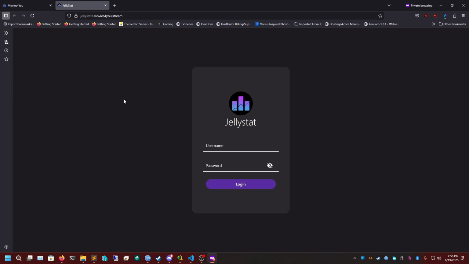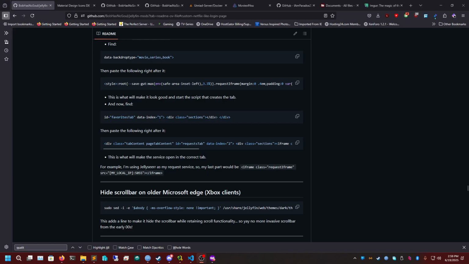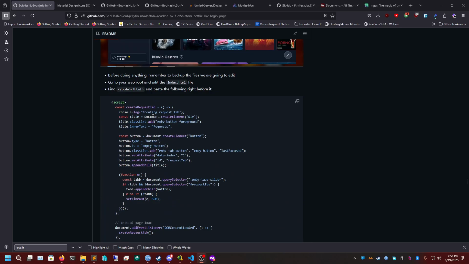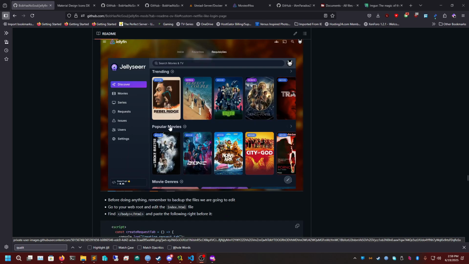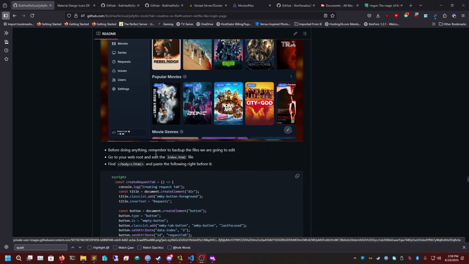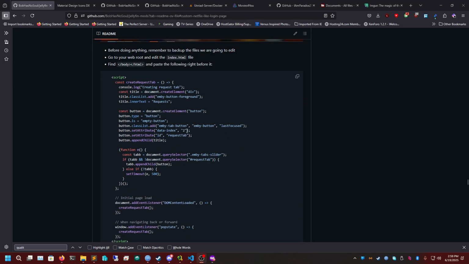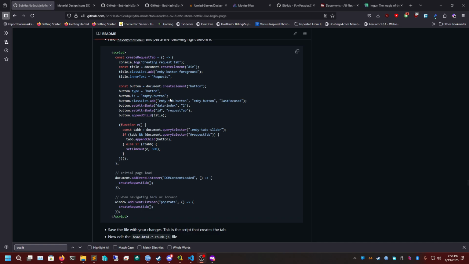So that's where you add custom menu links. Next we can do the request tab. If you have Jellyseerr or Overseerr or any other requesting application, I don't personally use them, but if you want to, this is how to add the request tab to it. Mine won't fully show function because I don't use Jellyseerr or any of that. I manually and legally get my backups.